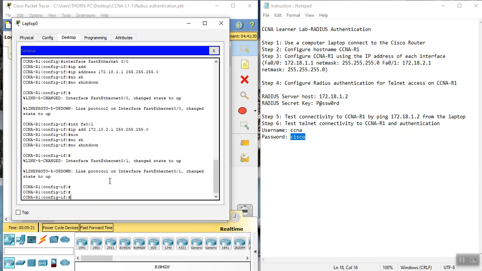Okay, now we finish configuring IP addresses on the interfaces of the router.